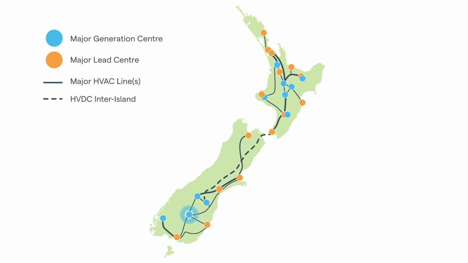Generation outages effectively remove that capacity from the generation balance. Transmission outages affect the generation balance in two ways. They can either cause a generator to be disconnected from the grid, removing that generator capacity from the generation balance, or they can limit a generator's output due to asset capability, and therefore reduce the generation balance.